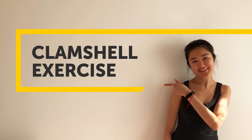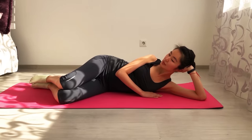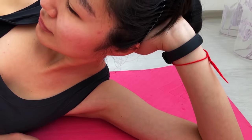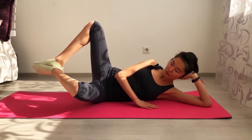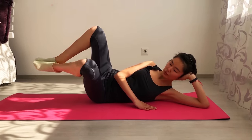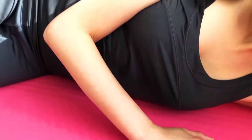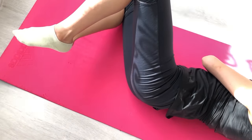Clamshell exercise. Lie on your left side with your knees bent at a 45-degree angle. Your legs should be stacked and your head should be resting in your left hand. From there, raise your right knee as high as you can while keeping your feet together. Use your right arm to stabilize your body. Hold this pose for a couple of seconds and go back to the initial position.